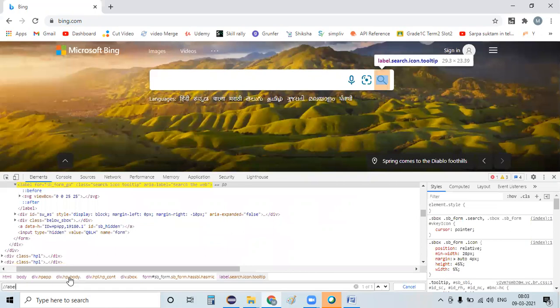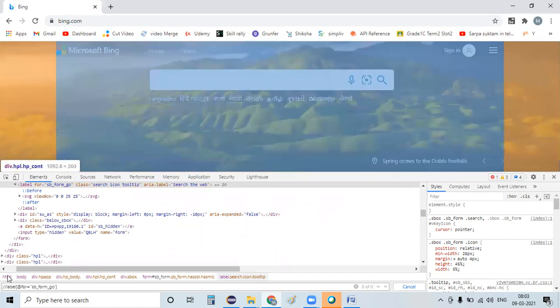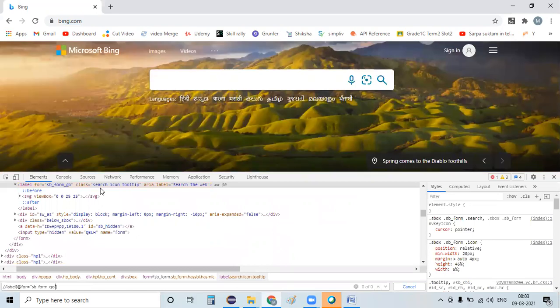Slash slash label, open braces, at the rate of, is equal to. I placed that syntax here. Somehow there are two braces here.